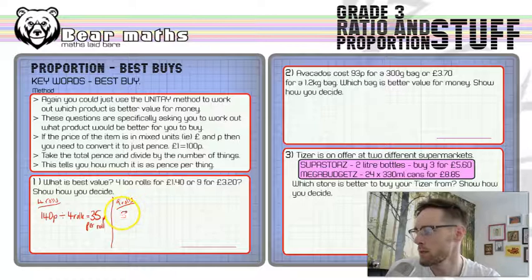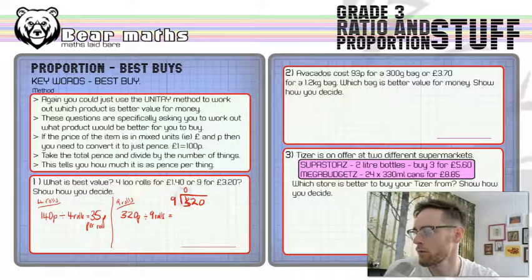So 320p. Divide that by 9 rolls and we're going to get an answer. Now that's a little bit more complicated, so we need to divide the 320 by 9 in the bus stop. 9 does not fit into 3, so we cross off the 3, carry it over. 9 goes into 32 3 times with 5 left over. 9 fits into 50 5 times with 5 left over. So we carry that on. And you can see that that 5 is just going to keep being a remainder. So what we're doing is making that a recurring decimal.